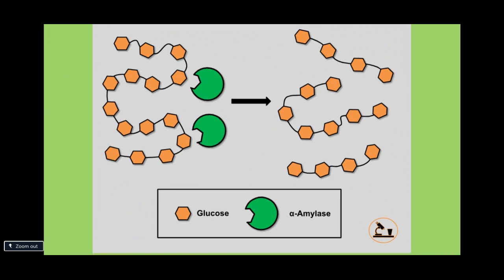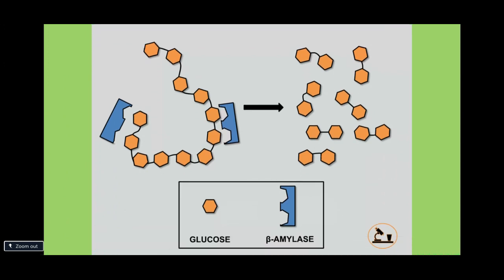Now, beta amylase is shown here. It's a slightly larger enzyme of the two, and it generally attaches at the ends of chains. It will attach to the end of a starch chain and break the bond between two glucose molecules, essentially, but it will leave one in the middle. What this actually produces is the maltose that we're interested in. On the right-hand side are lots of disaccharides, two-chain molecules. These are all maltose molecules that are really important because these are fermentable. These are the ones that the yeast will use further down the line to turn into alcohol.